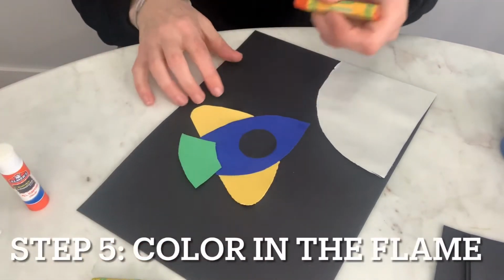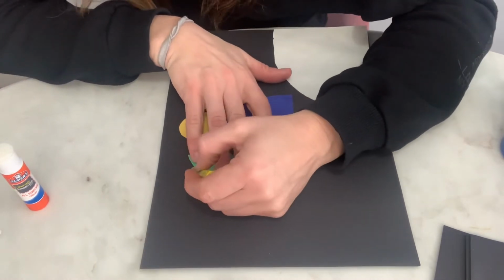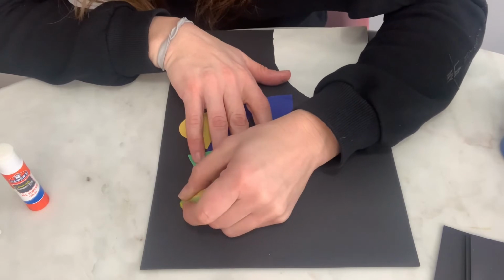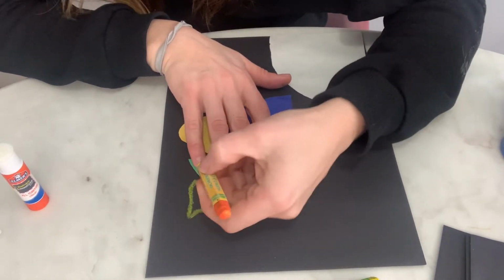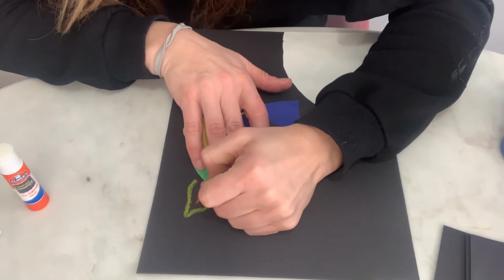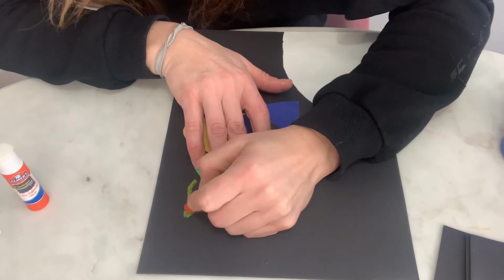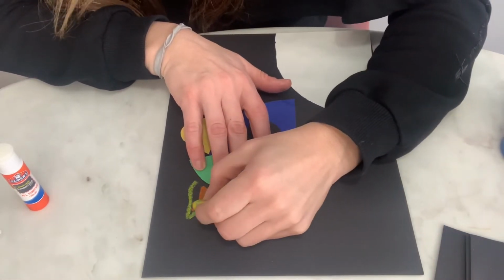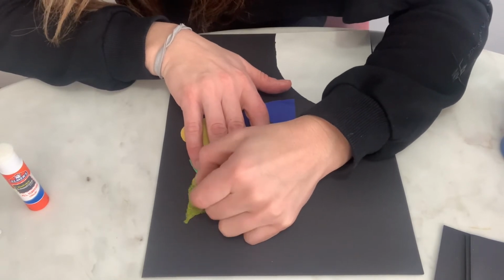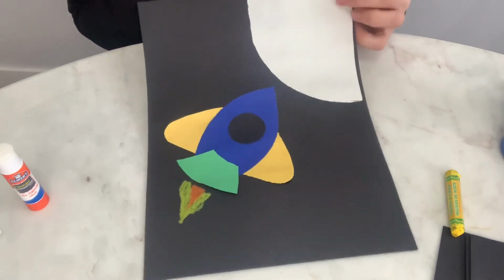And then we're gonna have fire coming out from the back. So, I'm gonna make a squiggle. I'm gonna make some fire in here. Coming out. Kinda like that. So it looks like the rocket ship is taking off.